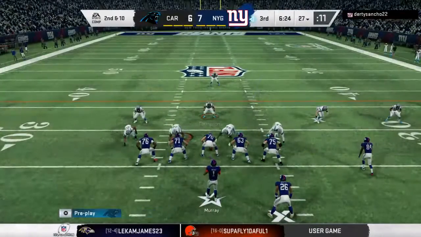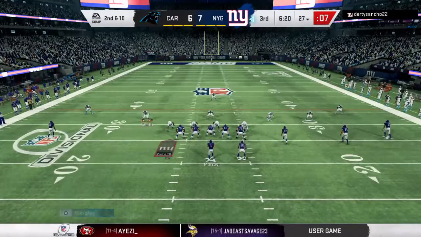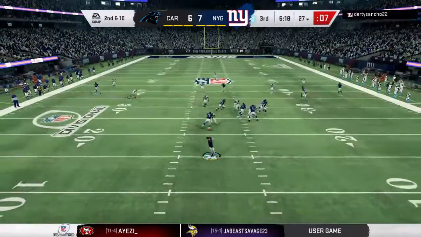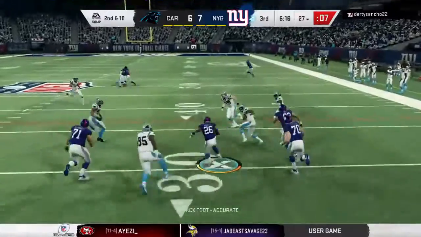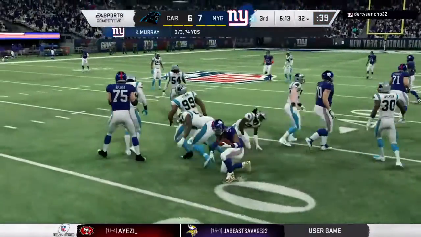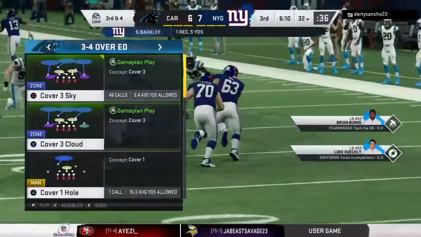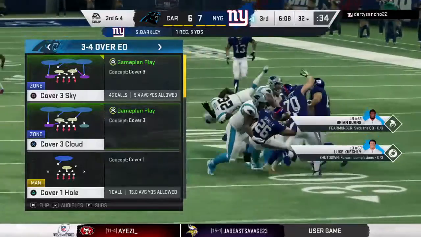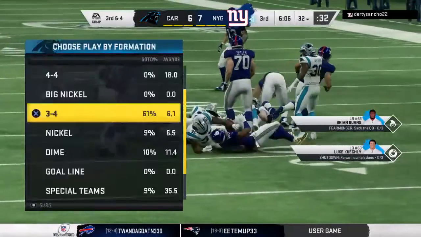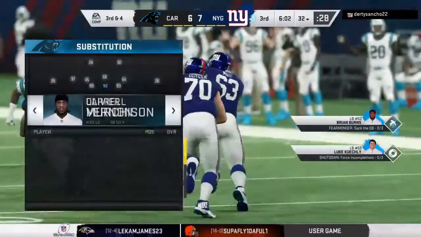So after the run for no gain, here's 2nd and 10. Watch the run. Second down, Murray sets to throw. They'll set up the screen to Barkley. Give him 5 on the screen play, and that'll set up a 3rd down. For a second there, I thought that might break big. Screen pass, looked like it was coming together, looked like there was an opening. Still, ended up with a solid gain.